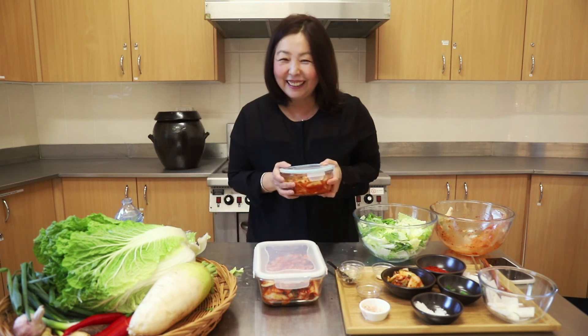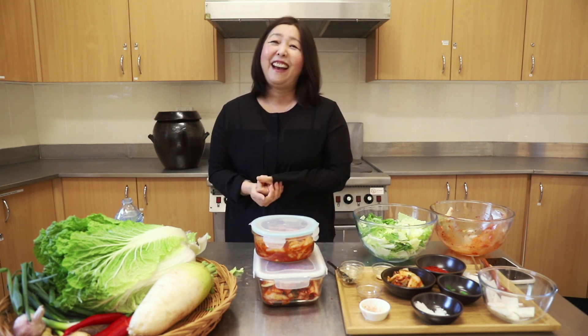Once it's sour and sherbetty — like a lemonade chilli fist — that's when you put it in the fridge. Kimchi can last years, and no Korean throws away kimchi even to the last drop. We even use the kimchi juice. If it's too sour for your taste, put it into fried rice or dumplings. Enjoy your kimchi — stay connected with your community. Koreans celebrate kimchi every single day, and many non-Koreans do too. Stay connected with your neighbors and have lots of harmony in your life. Thank you so much.